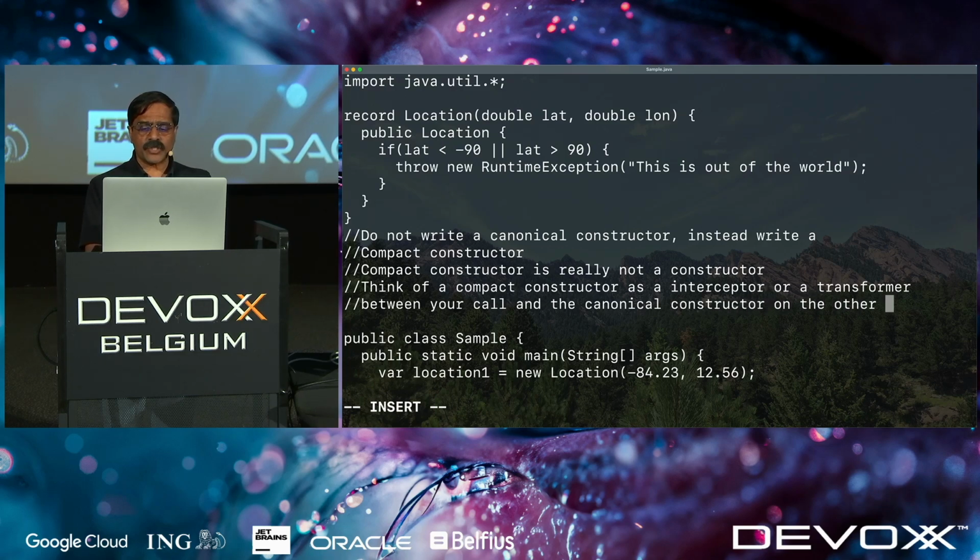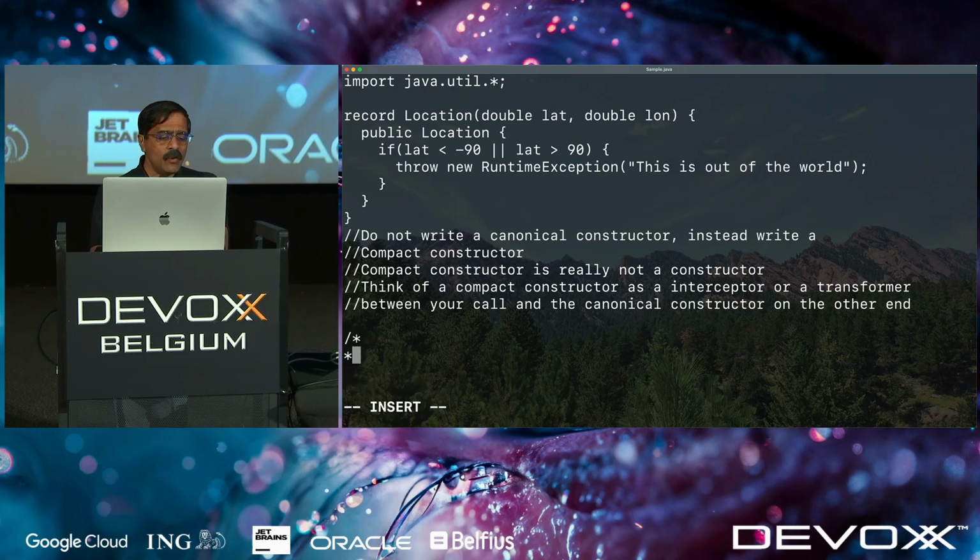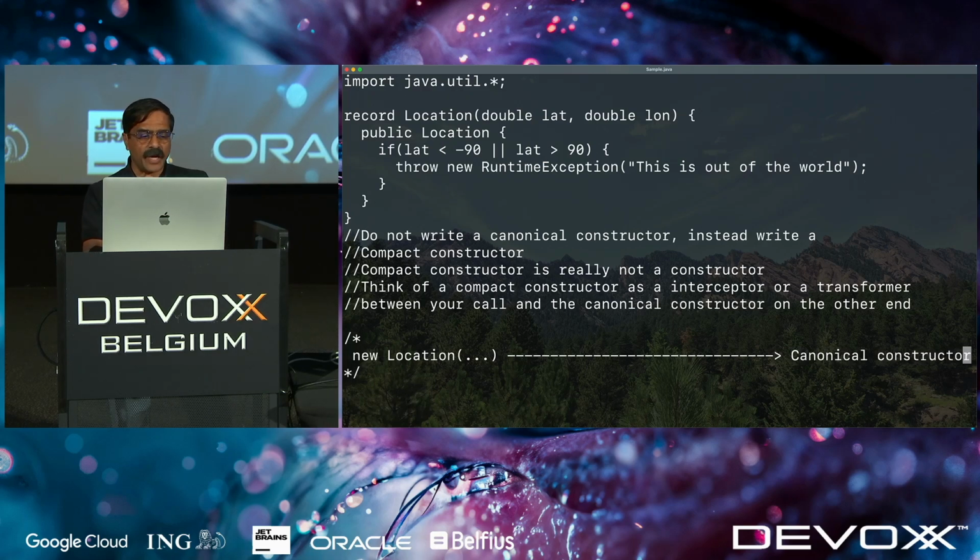So essentially, here's a way to think about it. If I were to say new Location and I provide whatever I want to provide, that's on one end. And on the very opposite end is your canonical constructor that you have on the other side.